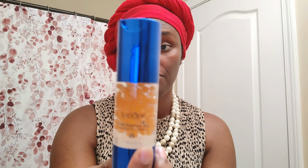And then we have this hyaluronic acid and caviar serum here. It is awesome. It is a caviar hyaluronic acid, and it has the luxury pearls. I used this on a previous video. You already saw this. This stuff is amazing. Rub this on in too. Don't forget the neck when you're doing the facials because the neck is very telling. My grandma taught me that a long time ago.